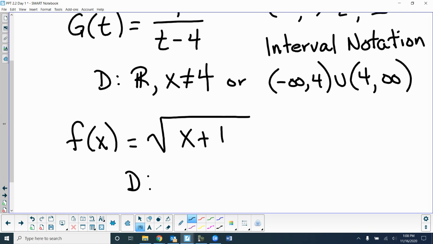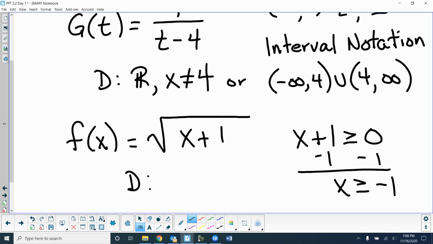Somebody said negatives, right? We allowed to have negatives under the radical sign? No. That gives us that imaginary unit, right? That i. So we can't have negatives under there. So whatever's under the radical sign's got to be 0 or bigger, right? Can't be negative. So you write that. Whatever's under the radical sign, to find the domain, you put it greater than or equal to 0. And then we're going to subtract 1 to solve for x, and that'll be our domain.